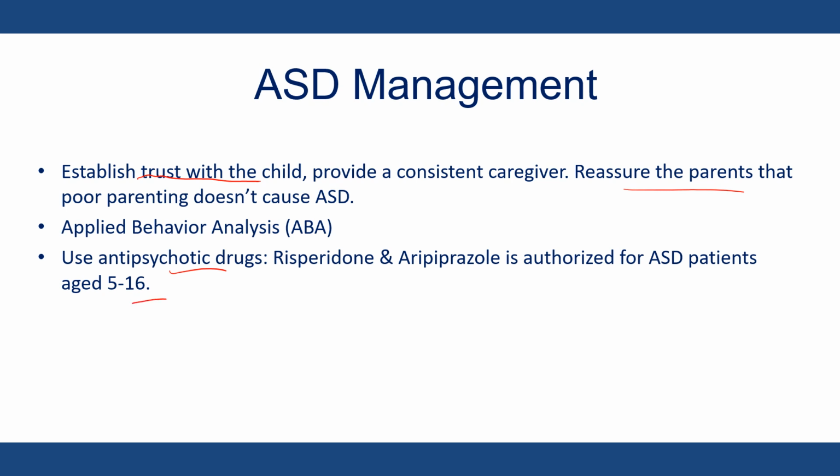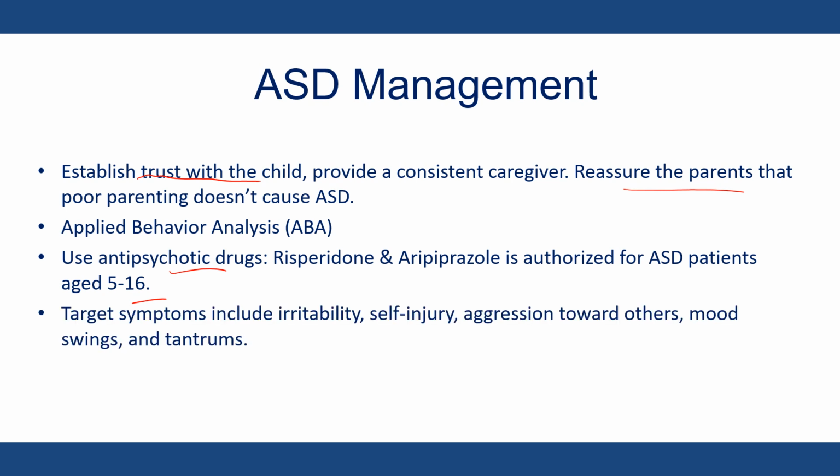We prescribe these drugs to really manage the symptoms. This is very important to tell the parent: there's no treatment for ASD. These medications are not going to treat it, but we are going to focus on symptoms such as irritability. The child is very irritable, with tantrums, aggression. Those are the symptoms that we are going to treat with these second generation drugs. Sometimes I actually have seen first generation Haldol as well. Target symptoms should be if the child is very irritable, self-injury, aggression, mood swings, and so forth.